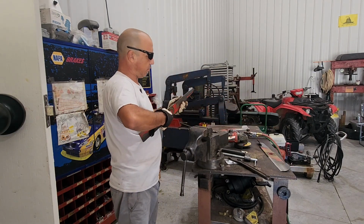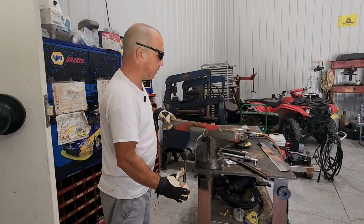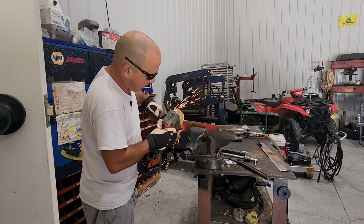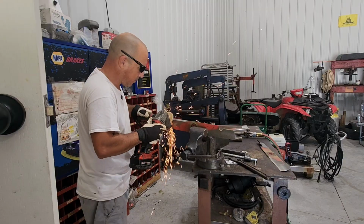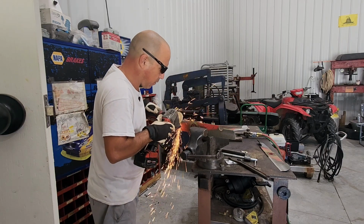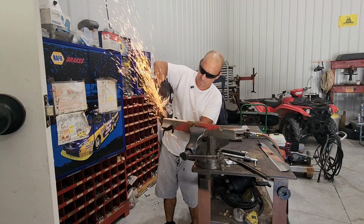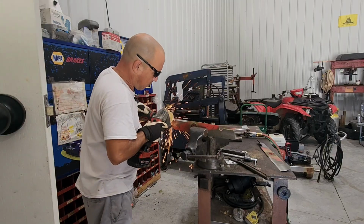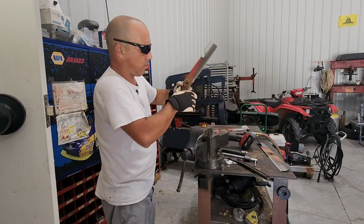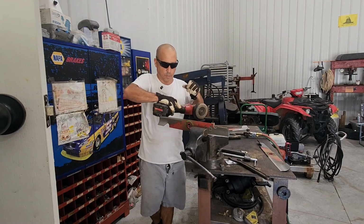And let's go now to the center one, which should be the one with the least damage. And that's exactly what it looks like. The least. Let's go right here. Next side here. See this one? Yeah, not super bad.